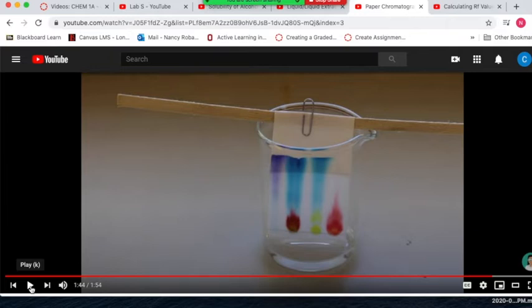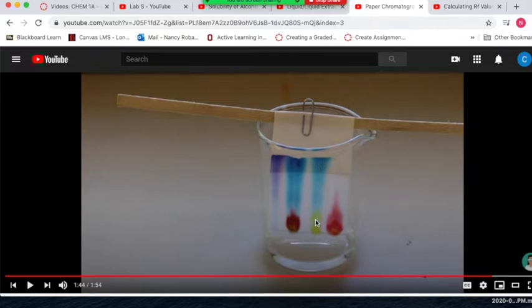To your eye, you might say, hey, that was just black ink. But the black ink, you'll see it separated into a red right here and a blue right over here and so on. And our green had some yellows and some blues. The idea is, depending on what your solvent is, some of the molecules will be more attracted to it and some will be less attracted to it. The molecules that are very attracted to it are going to run faster up towards where that solvent's going. The ones that aren't very attracted will go very slowly.